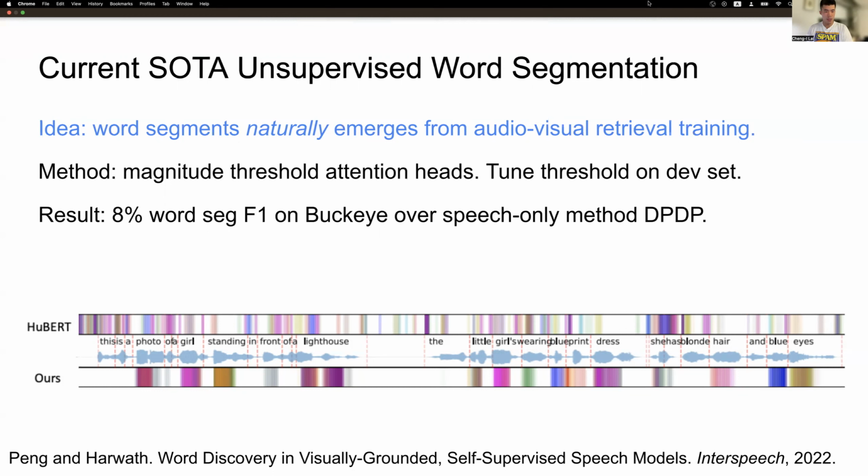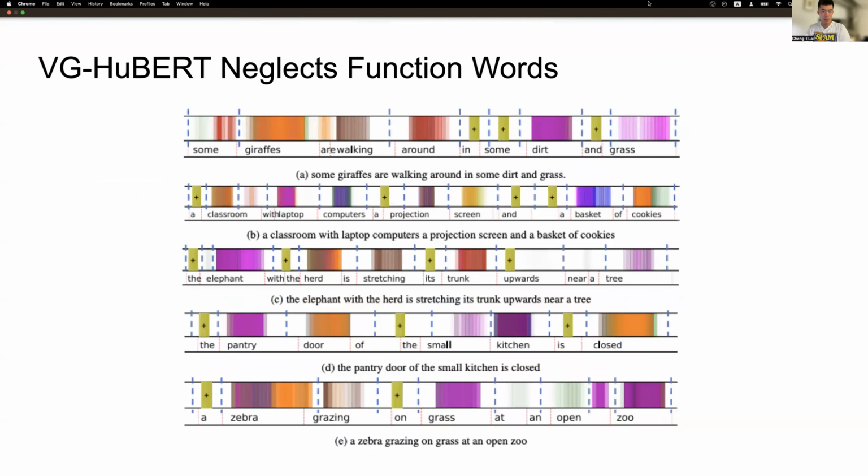We introduce segment insertion to VG-HuBERT. Segment insertion simply places a short segment between the VG-HuBERT word segmentation proposals, as long as there's a long enough gap, as you can see in the visualization below. And in this case, the function words and on are nicely recovered with our segment insertion method compared to the vanilla VG-HuBERT segmentation proposal at the top. And here are more examples of how the segment insertion heuristic can nicely recover some of the function words.